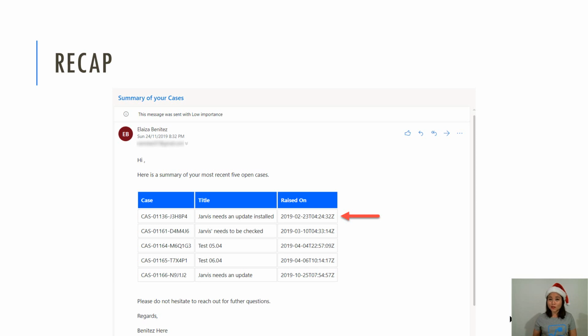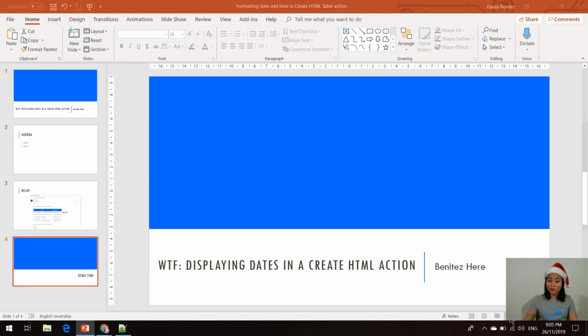What you would have noticed towards the end is how the date displayed a bit funky, and that's because Flow treats date and time as UTC like any other application and system out there. So when you want to display it in an email or even back into your model-driven app in CDS, we need to do some conversion. So in this scenario, we need to convert from UTC to the desired destination time zone. So without further ado, let's jump straight into Power Automate with Flow.